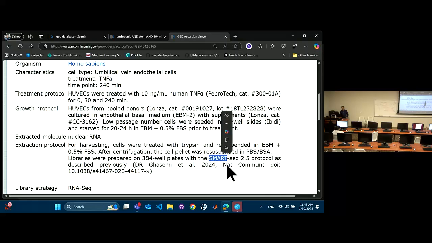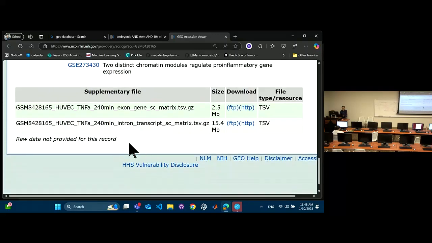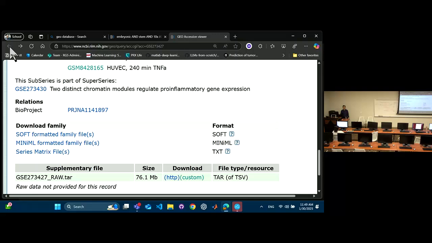If you look at the technology they use, it's called Smart-seq. So this is not a typical single-cell RNA-seq using 10x Genomics, so the data frame structure will be very different. They use a TXT file, basically like an Excel spreadsheet that gives you the genes, cell labels, and also expression. We can import this into MATLAB, but this is not a typical protocol and data we want to use. So we can just go through until you find the one you really need.